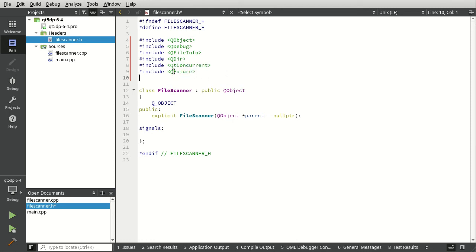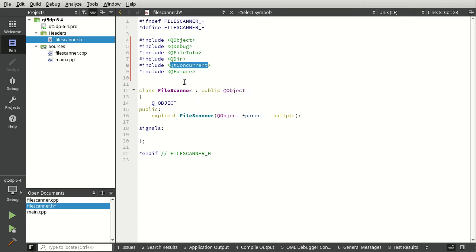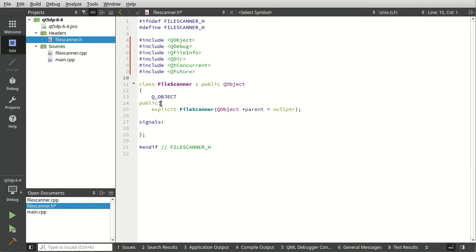Whenever you see future, think of the movie Back to the Future, where Marty goes off and does some things, but he doesn't worry about it because that's a problem for future Marty. So this is future us. We're going to get some sort of future value, hence the name future, from concurrent. So this would be our DeLorean, and this would be what we're going to get out of that. Whew, super confusing, and we haven't even started yet.